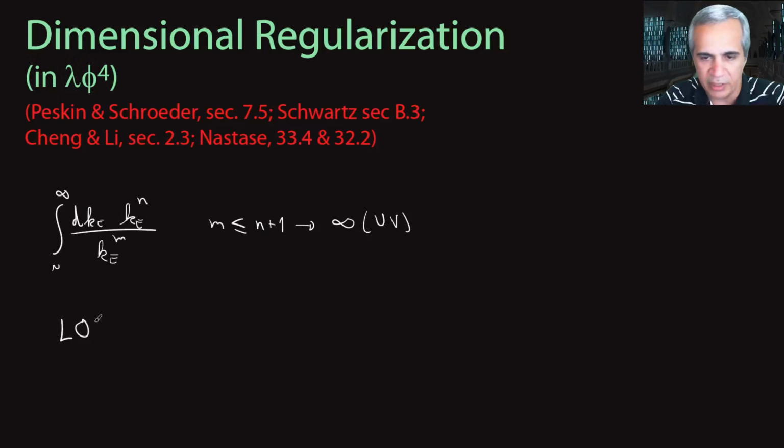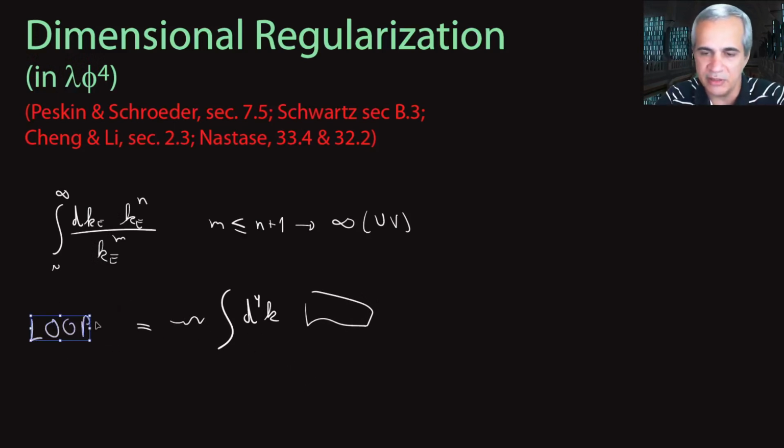I don't know, I'm calculating some loop, right? And somewhere you have integrals over the loop momenta. So you have a lot of constants here, functions there, but somewhere you have these. And you want to think of this as a function of this parameter d, which is the number of space-time dimensions in your theory.